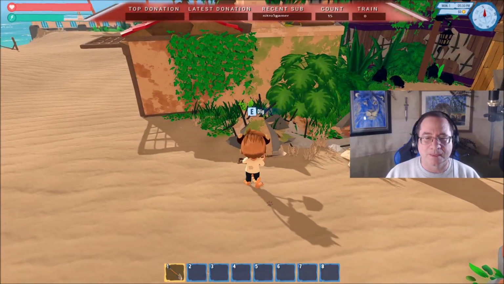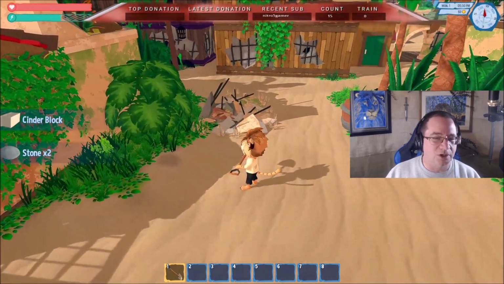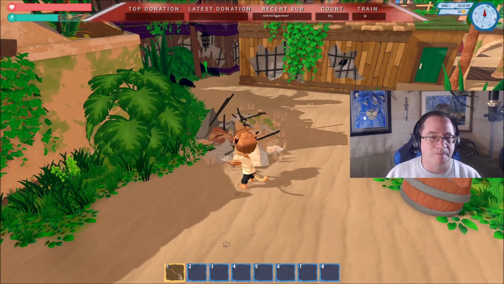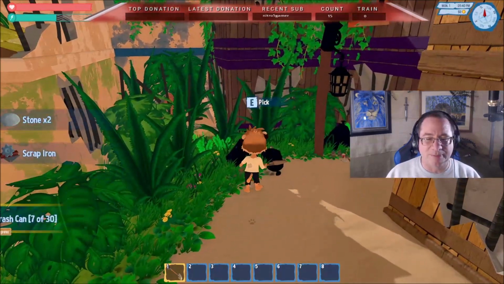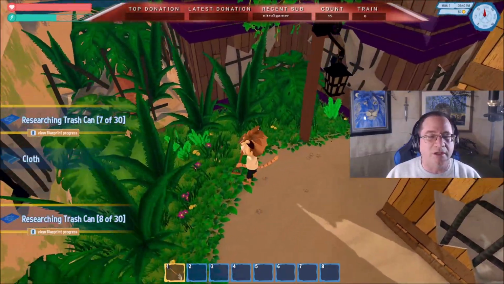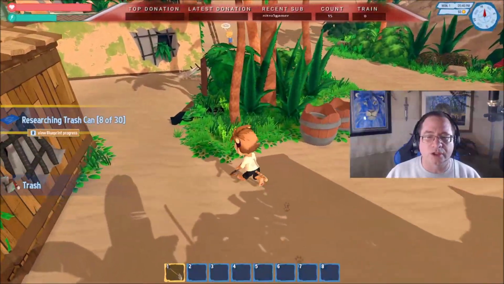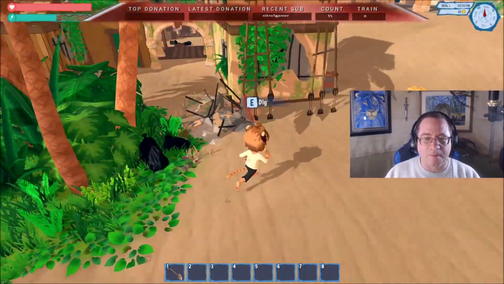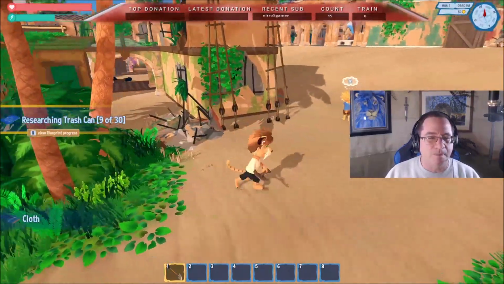All right, dig, and dig. Cinder block, stones. I'm concerned about energy. I want to collect everything, but I'm worried about energy. Cinder block, stone, scrap iron. Maybe I should just hold off on that. It doesn't look like this uses up energy. So I should probably keep trying to clean up trash. Is this trash? No, that's an axe. But let me put this away again. Okay, no more. Oh, doggone it. I wanted to grab that. There we go. I'll be back for you.